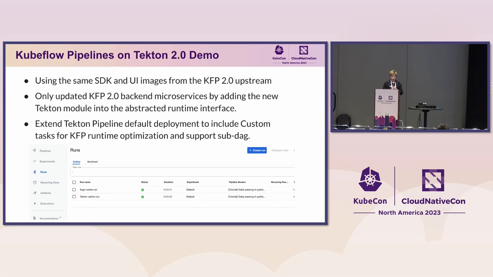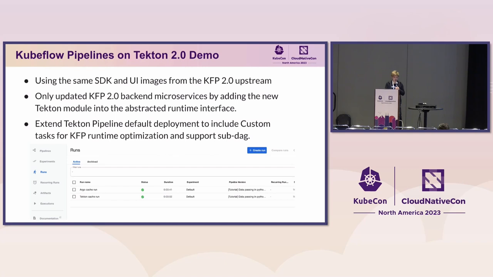Now I'll show a quick demo of KFP Pipeline Tekton 2.0. You can see we're using the same SDK and UI whether you're using Argo or Tekton backends. Currently with KFP Pipeline 2.0, the Argo implementation hasn't optimized the backend to run driver tasks using HTTP templates, so all driver tasks on Argo are still running on pods. The committee is working on converting the Argo backend to use a long-running server approach, which will significantly reduce caching time. Without that, Argo has to create at least three or four additional pods, dramatically increasing duration — whereas in Tekton we can run a cached pipeline within two seconds.